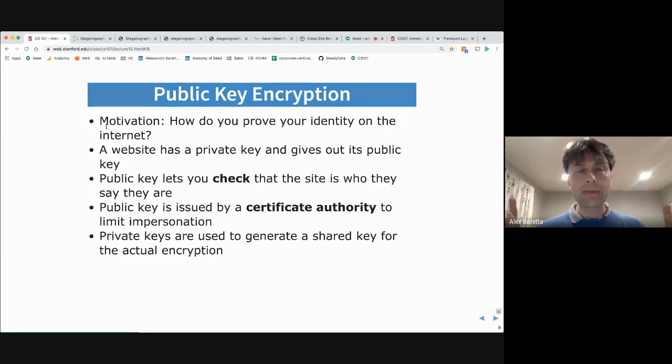You know, once upon a time we had 1,024-bit keys. Now we're using 2,048-bit keys. And then sometime in the future we'll switch to 4,000-bit keys and so on. Why do we need bigger and bigger keys? Because the longer the key, the longer it takes to translate from public to private. And the point is, this has to be hard. It has to be possible.